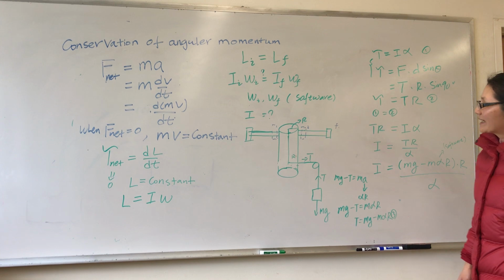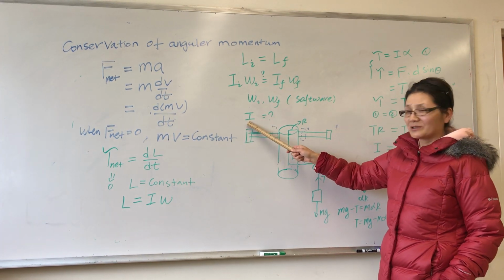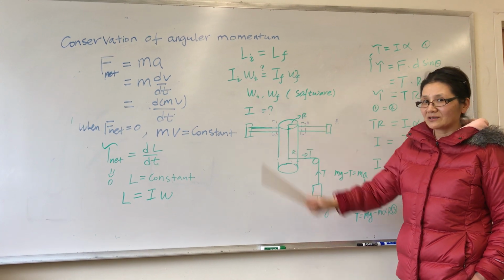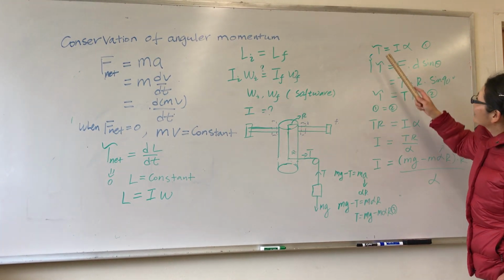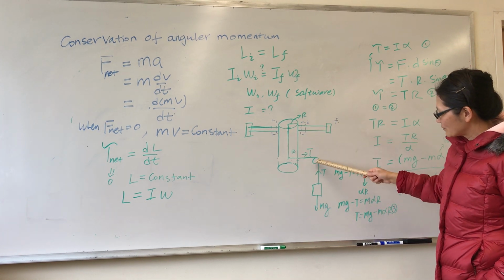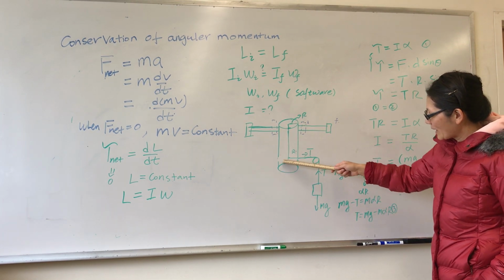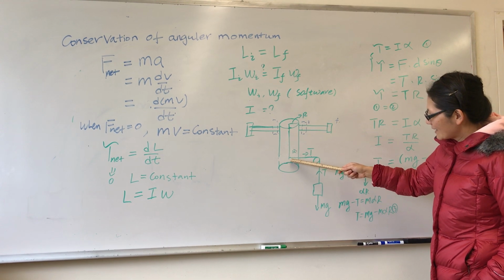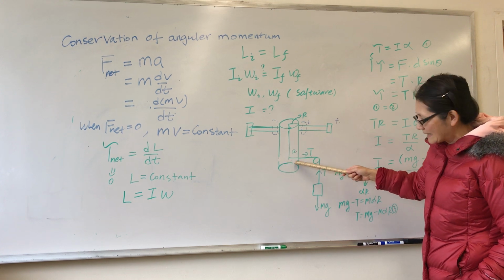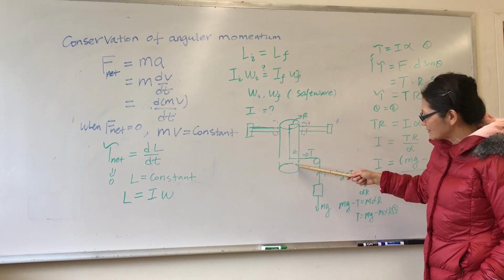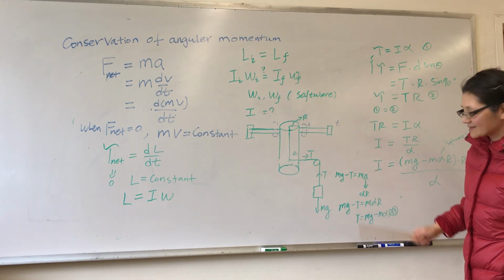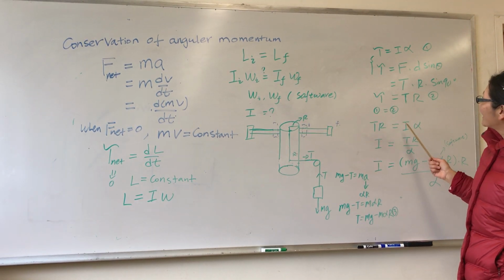Okay, and right now our job is to find the moment of inertia. After we find the moment of inertia, we plug into here and see if the equation is equal or not. So we will set up something like this. I will hang a mass through the pulley, and there's some wax. I'm going to wrap the string around this vertical shaft 8 times, and then let the mass slide down. Through this setup, we're going to find the moment of inertia.